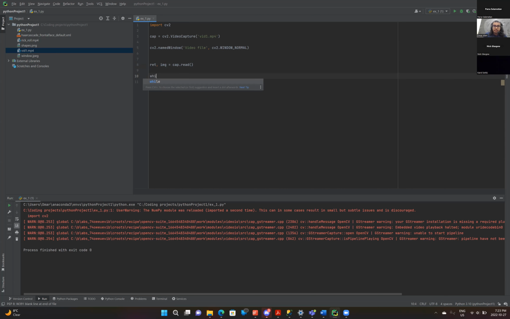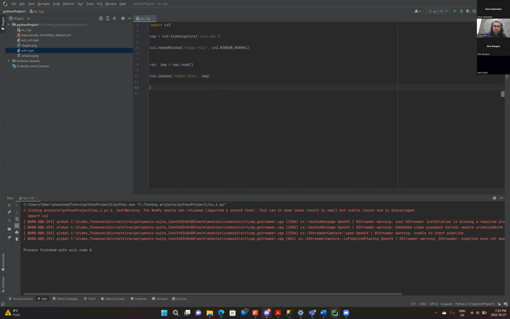And then we can actually display this image inside our window. The way we do that is we use the cv2.imshow function. All you do is you tell it which window you want to display your image on. It is case sensitive, so you want to make sure that this name and your window name match. And then you pass in the image as well. So window name, and image.